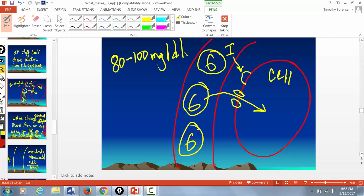So watch. This is what people like to do, and this is where they lose a lot of points. You're going to complete your thought. Do you understand? You're going to explain what happens when your blood sugar goes up, why insulin's released from the pancreas, the function of insulin, and then why the pancreas stops releasing insulin. The reason the pancreas stops releasing insulin is because your blood sugar's back to homeostasis. Can I get an amen? So when you write out your three homeostatic mechanisms, you're going to say, and the body comes back to homeostasis. That's completing the thought. Say yes.